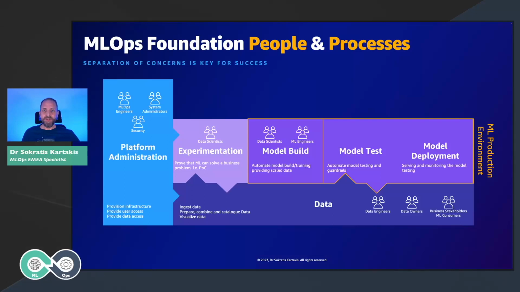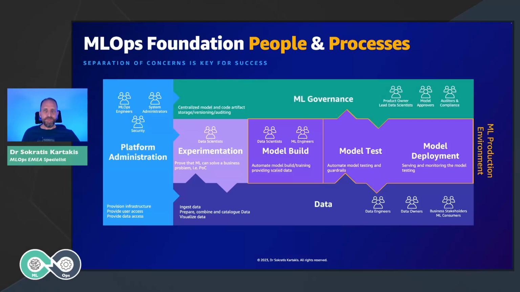In model building, we have data scientists and ML engineers collaborating together to create the new models, of course by using CI/CD pipelines only, as we will see in the technology pillar. And in the model testing and deployment environment, nobody needs to have access and everything is based on automation.